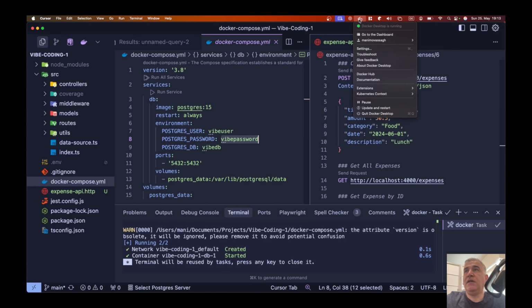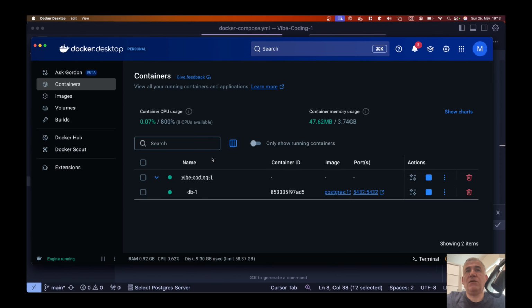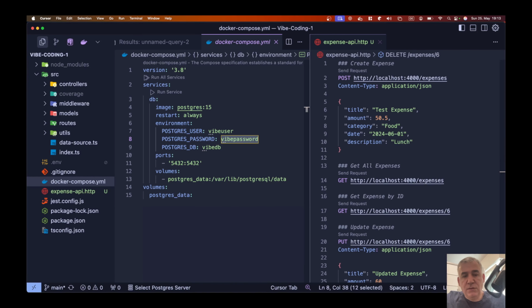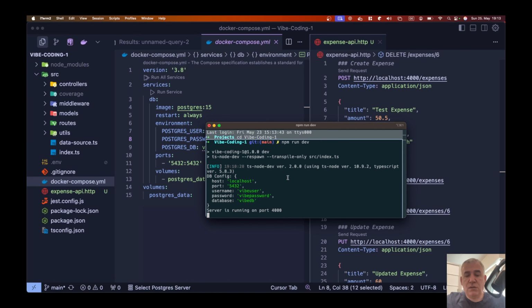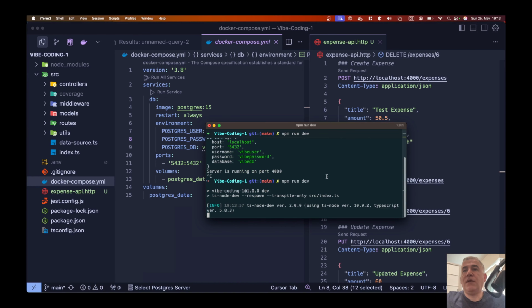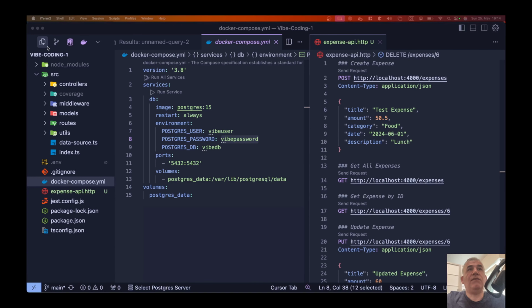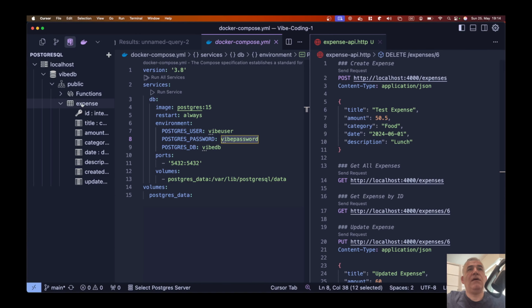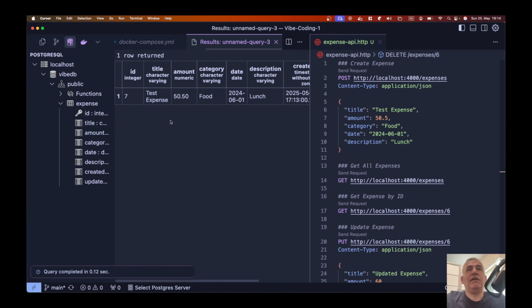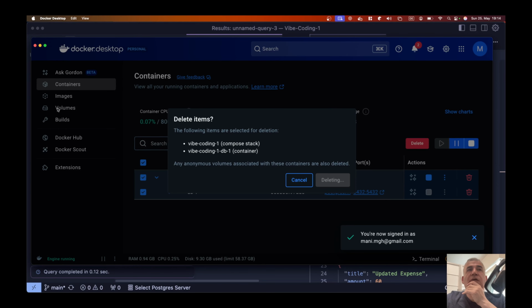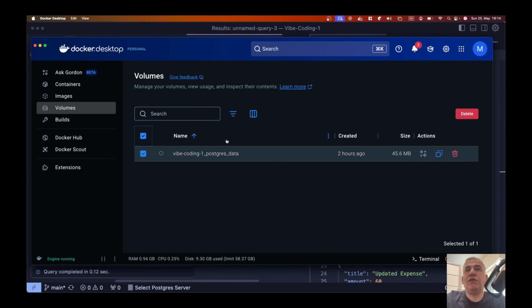Everything is fine. Check if it is running in the Docker. It is running. Close it. And now what I do, I will run the application again. And now if we go here and select again, okay, I forgot to remove the volume. Let me do it one more time.